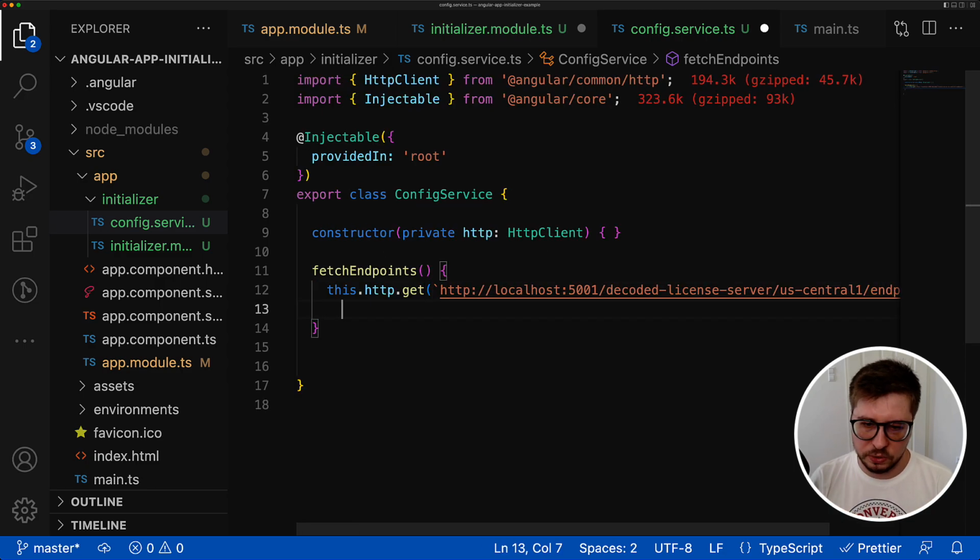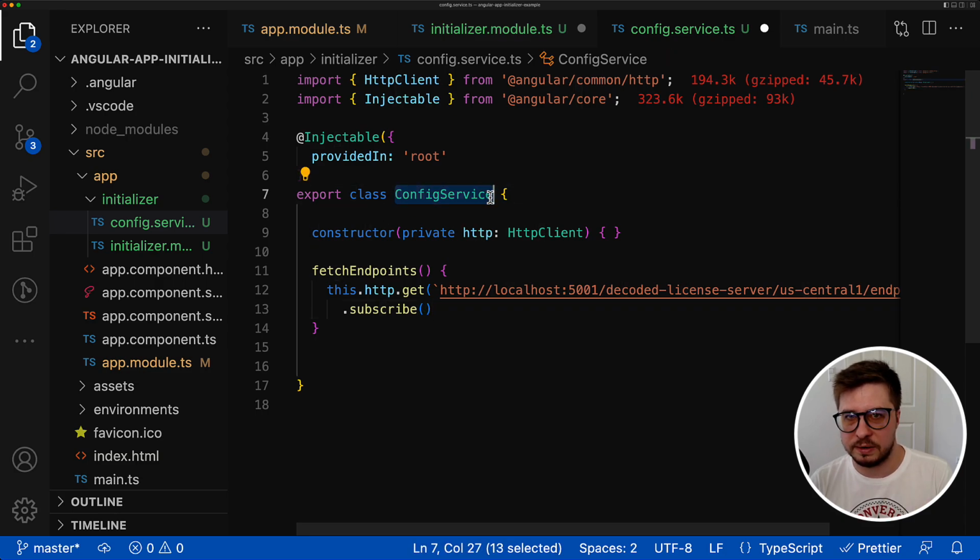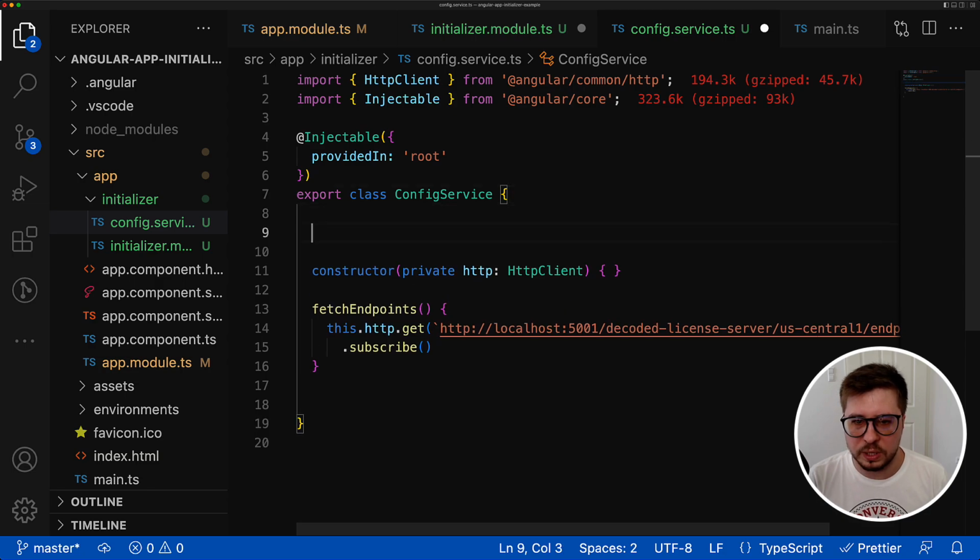And because we're going to implement the push-based architecture, I'm going to immediately subscribe to this observable in order to execute this HTTP call. And then the value that this observable returns will be pushed to some public observable that will be exposed by this service. And if some component or another service is interested in this data, it just subscribes to this public observable and receives data from there. But before we create it, we would like to create another property that will be kind of storing our endpoints and will be pushing new values into this public observable.